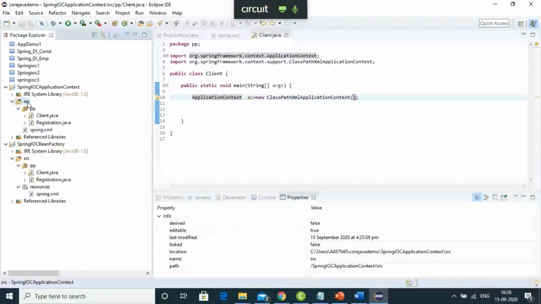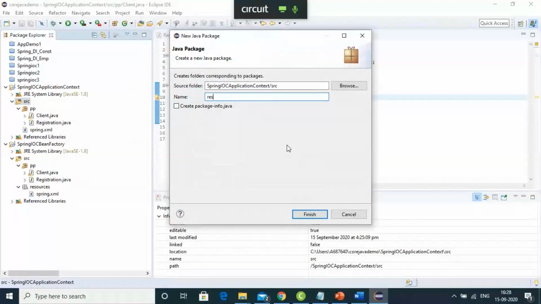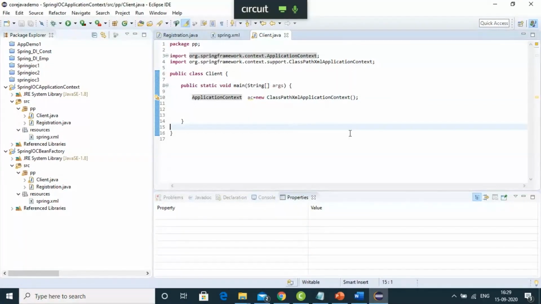Right click, new, package. Resources, finish, and put this inside the resources like this, right? Fine.